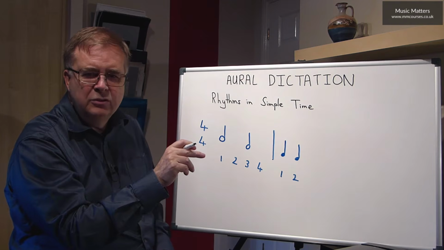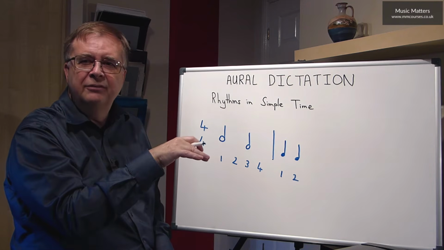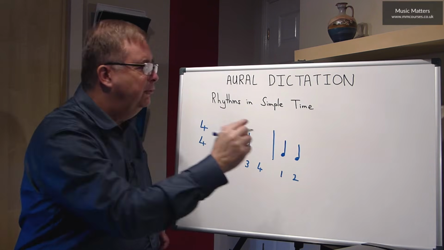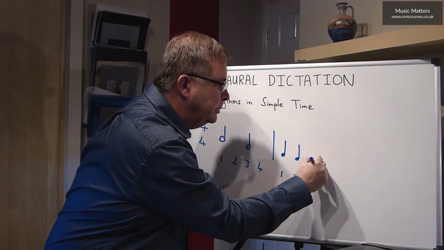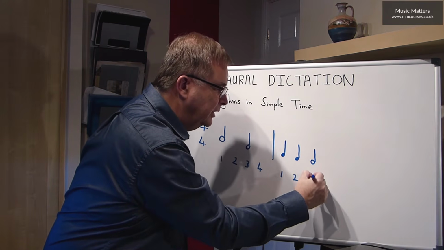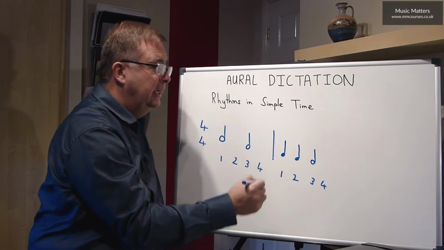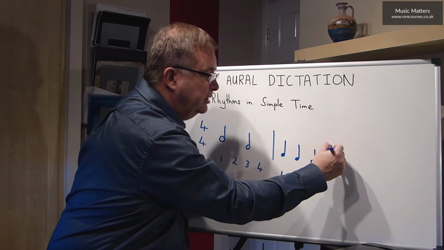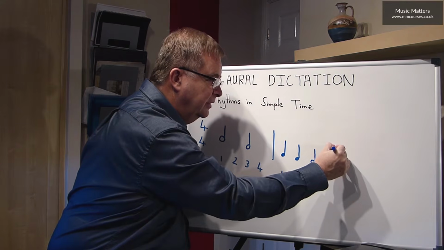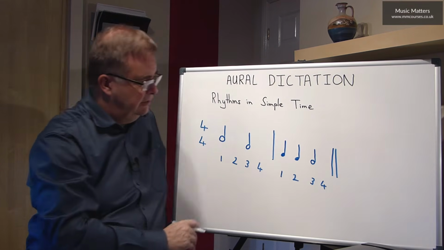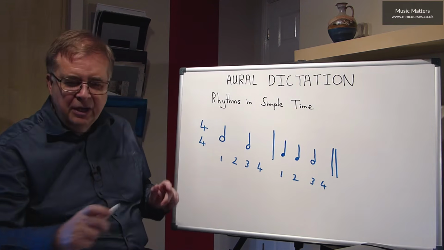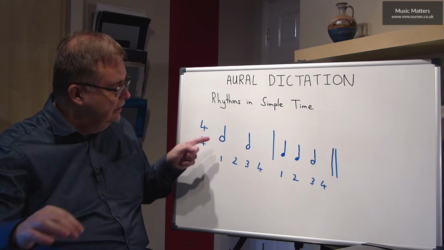Then we hear another note on beat 3 that covers all of beat 3 and beat 4 as well. So that must be another minim or a half note. So that starts on 3 and it's still sounding for 4. And that brings us to the end of our second bar. If that's the end of the piece, there's a double bar line to signify that. So you can see by relating to the beats how this ticks.